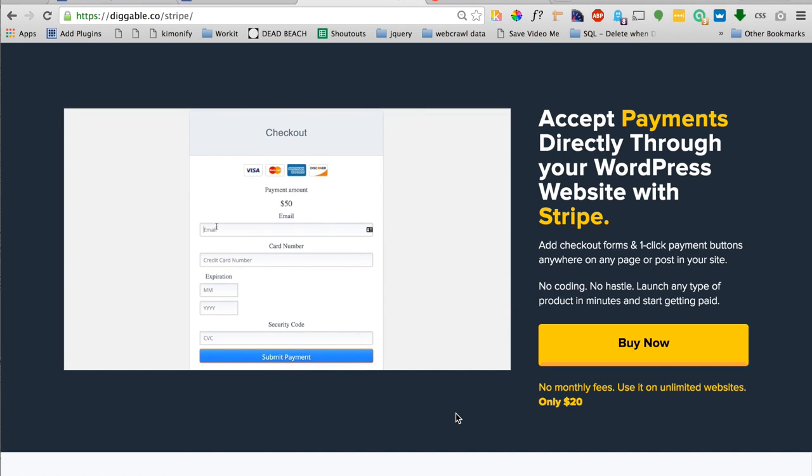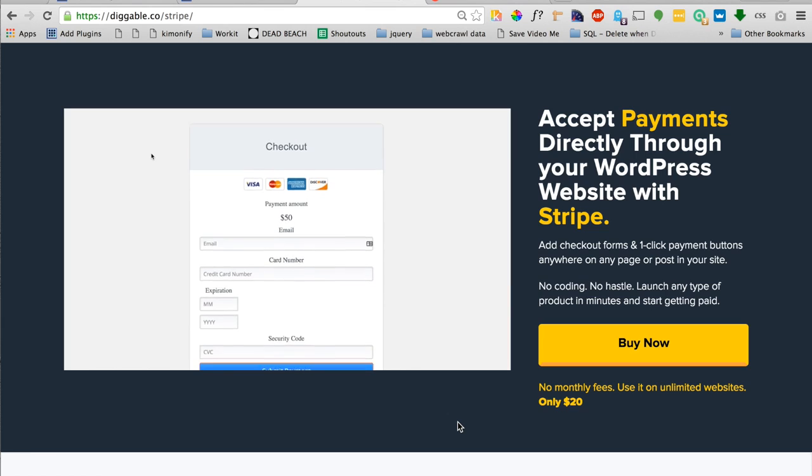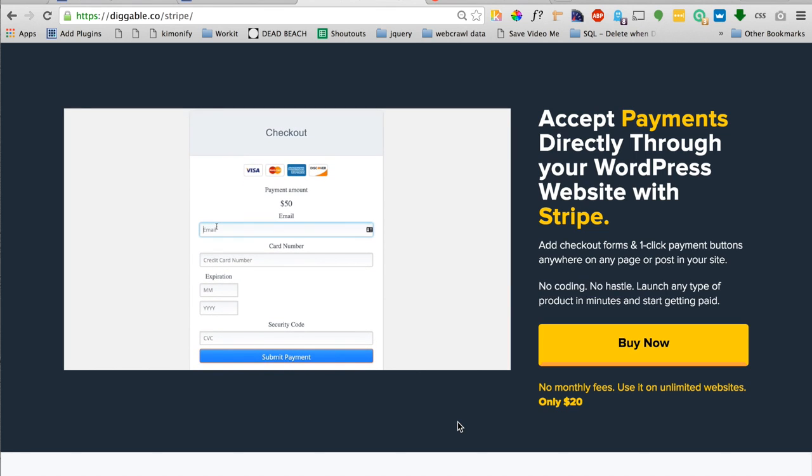Now, before we dive in and take a look at the plugin, let's actually look at what you're going to get with this. So there's two basic form types that you'll get that you can add to any page or post on your site. The first form type that you get with this plugin is the checkout button, and that's simply a button that you can add to any post or page anywhere you want on your site. That when a user clicks it will trigger a secure checkout form that they can add credit card information to.